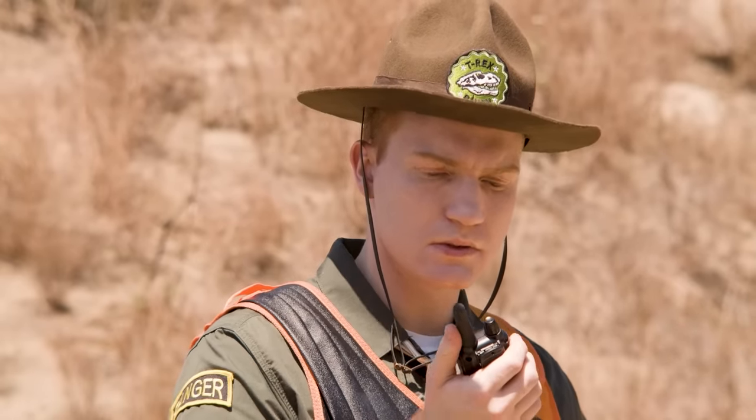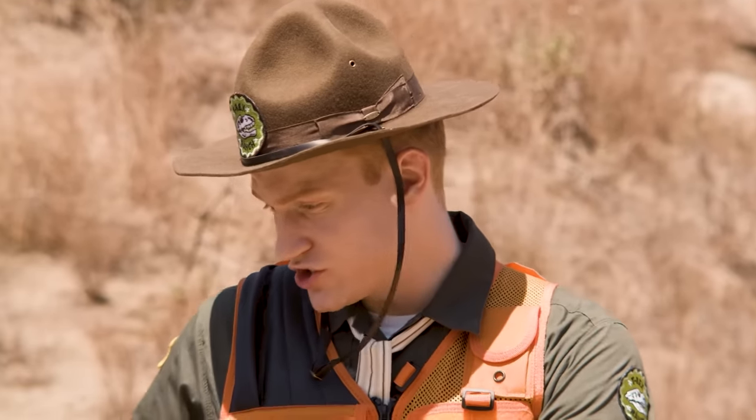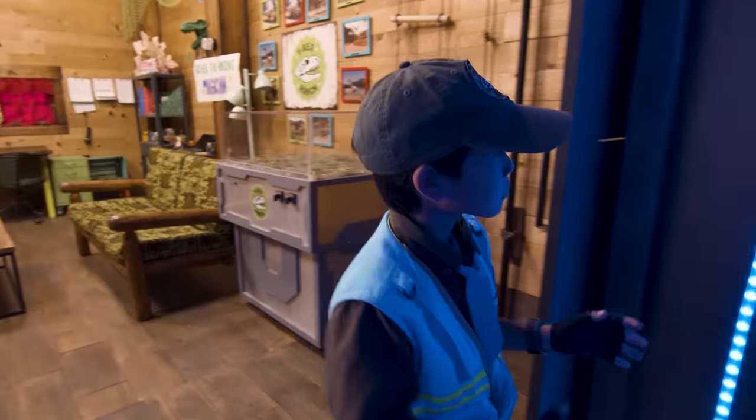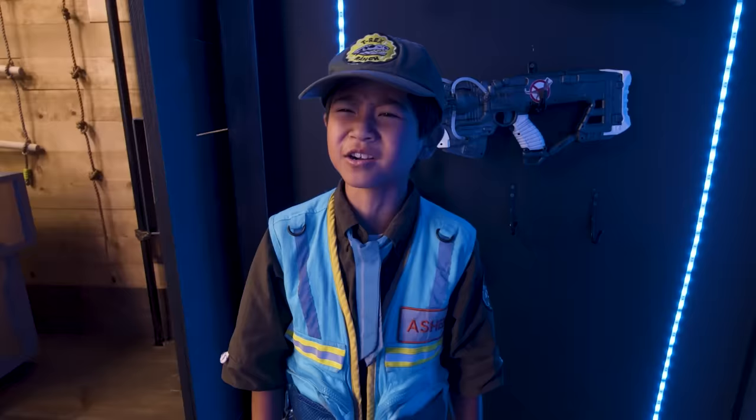Go for Orson. Rogue Raptor headed your way. Repeat, Rogue Raptor headed your way. Copy that. Asher, I need you to run back to HQ and get the Dino Freeze Ray. On it. It's not here.